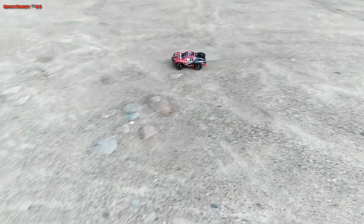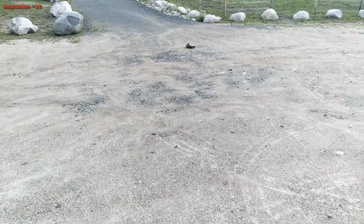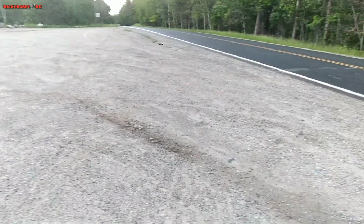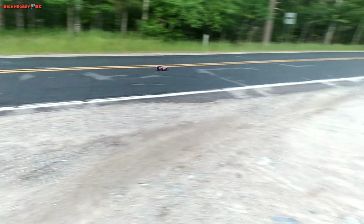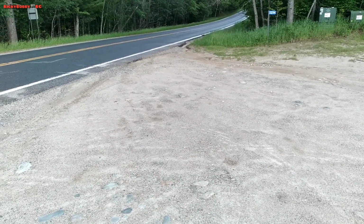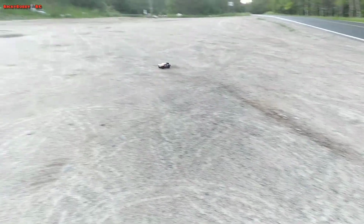Whoa! Keeps on going. We'll do the water stuff another time here. This is a quick little first run. I like this thing. I like it more than I thought I'd like it. I love it.